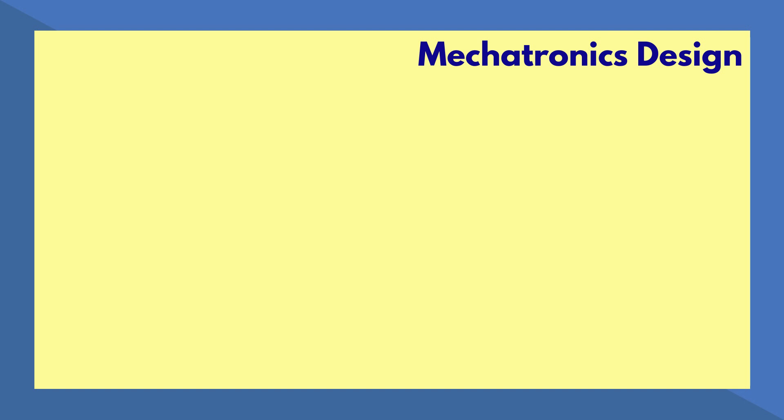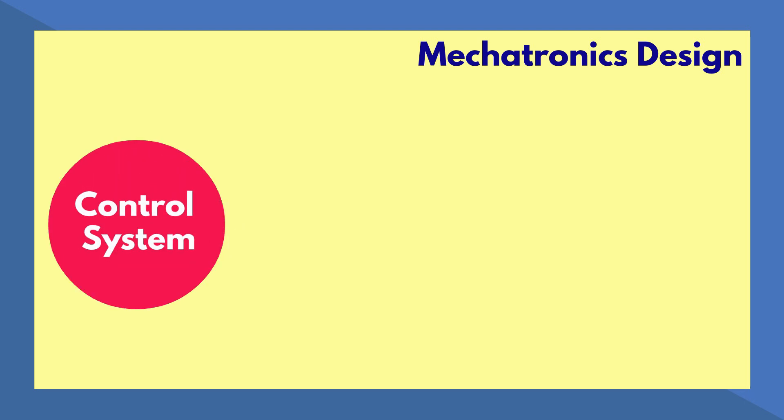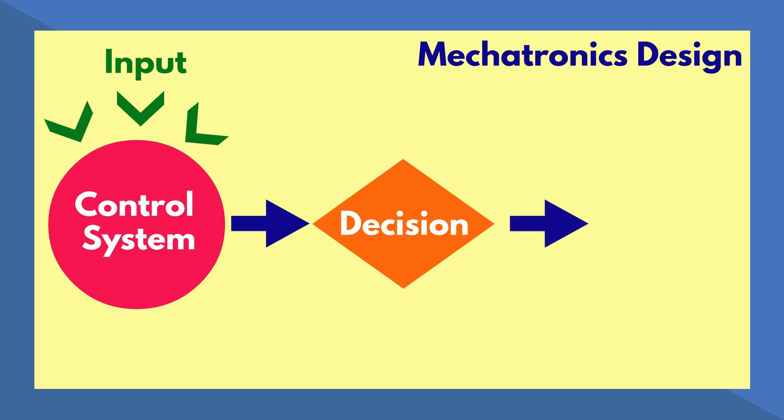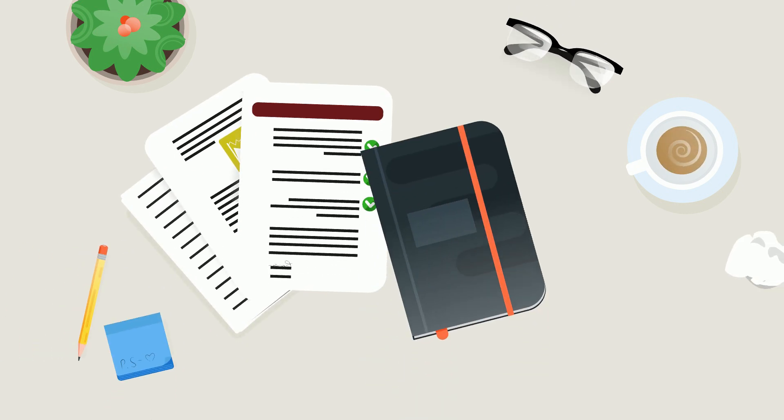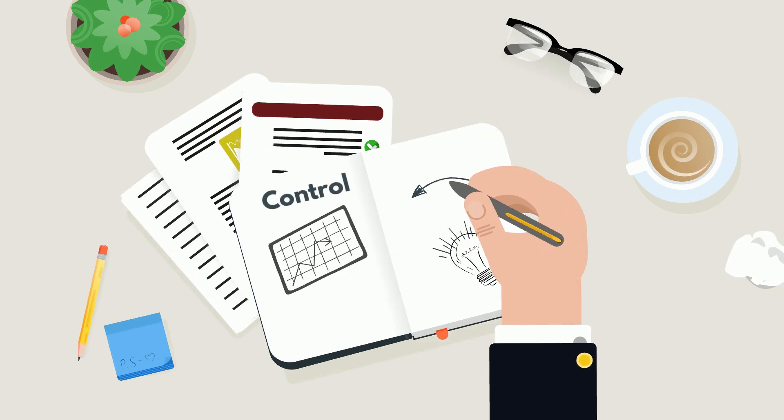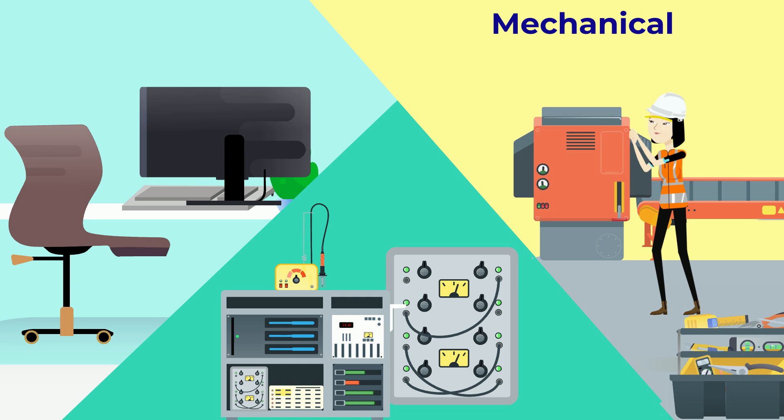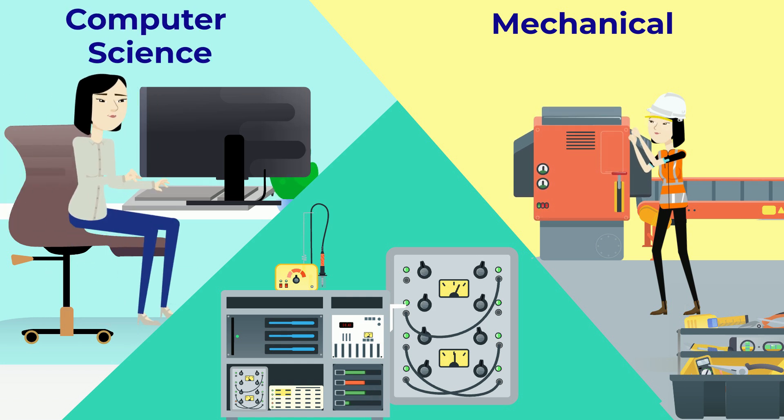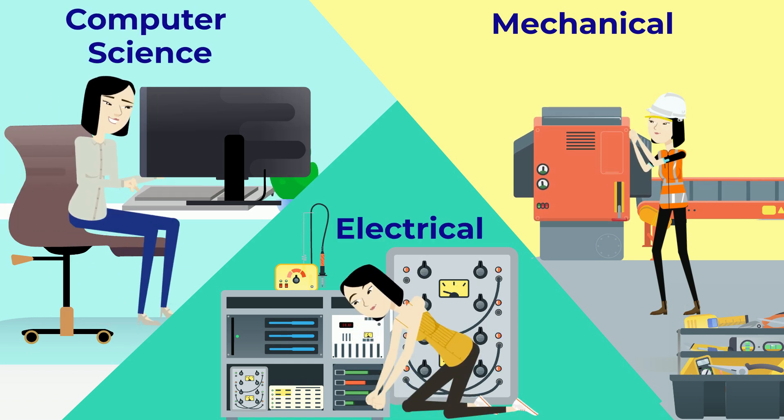A mechatronics design really can be simplified down to a control system which takes input from the real world, makes a decision about it, and then physically does something based off of that input. We're talking one that uses the grit of mechanical engineering, efficiency of computer science, and discrete nature of electrical hardware.